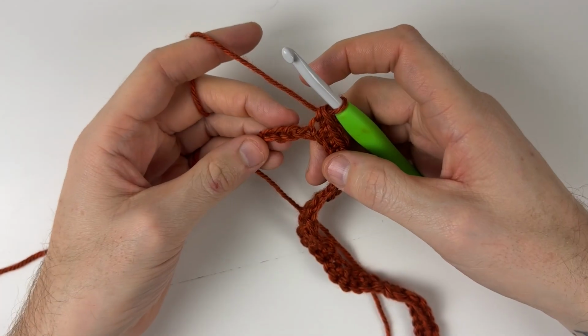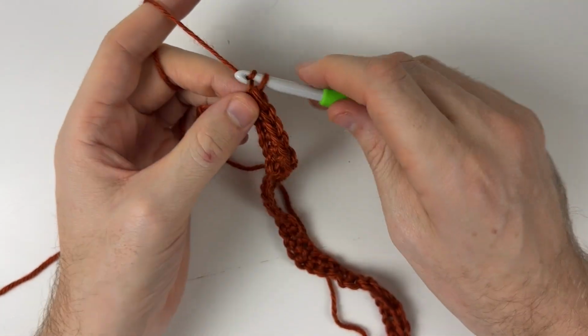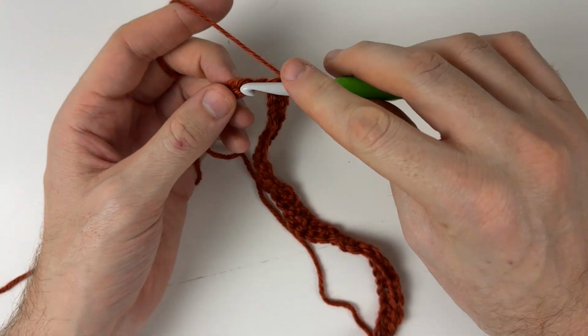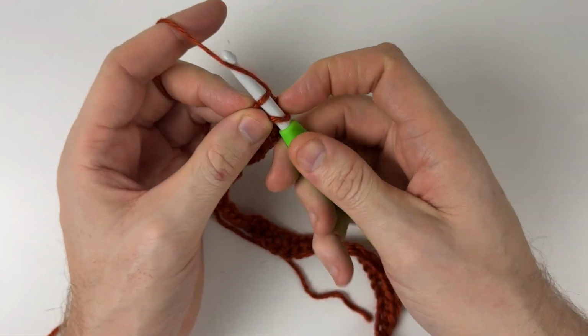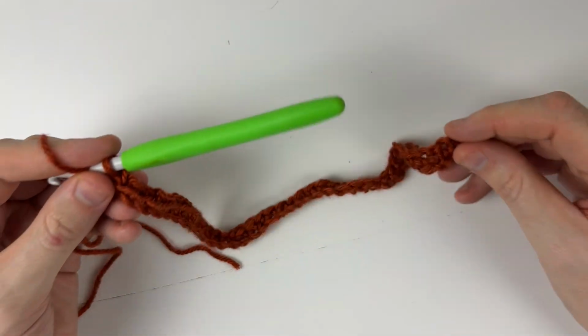All right, so when we get to the end, to finish our last repeat, you should have about 4 chains left. We're going to chain 1, skip the next chain, and then single crochet into each of the last 3 chains. And that's our very first row.